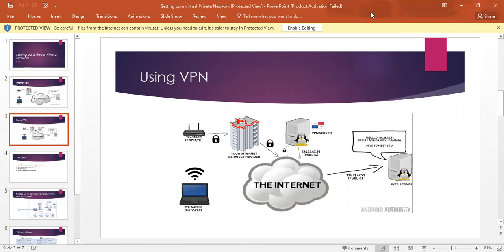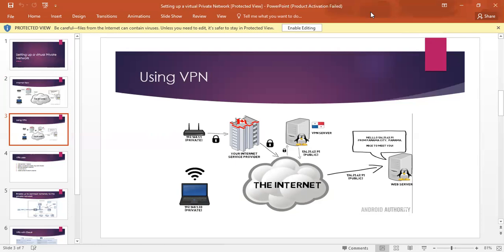How does this change with the use of VPN? Here we have something called the VPN server, and here is a web server. When we need to establish a connection between two networks or two devices, and make sure the information is kept secret or confidential, in technical terms the information shared in a network is called traffic. The traffic has to be kept private, so we'll be using this VPN.